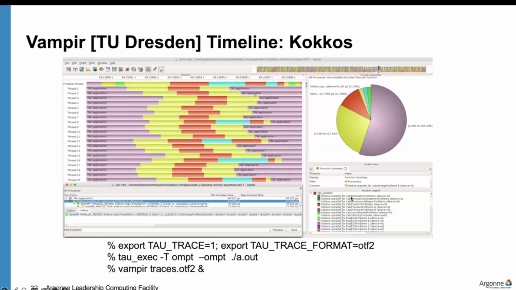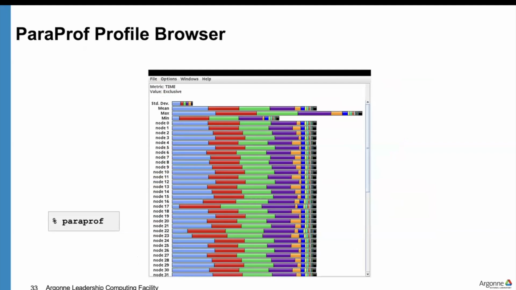No change was made to the code. You just set TAU_TRACE and export format, TAU_TRACE_FORMAT to OTF2 and run the application with tau_exec. And then without any need to merge or convert large trace files, you can simply launch Vampir on the trace file and see the trace visualization.